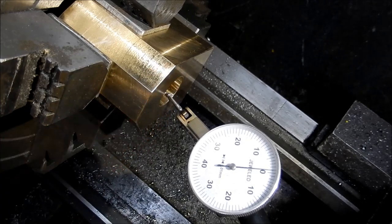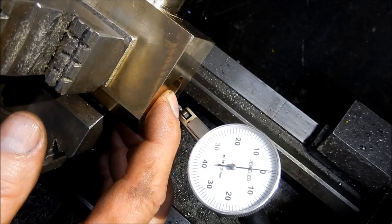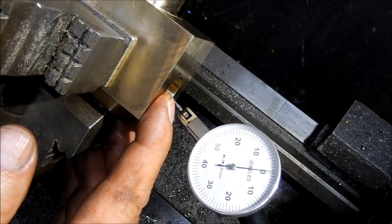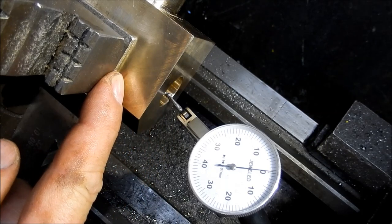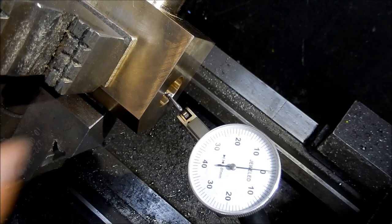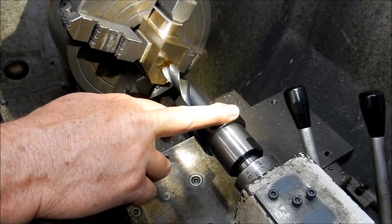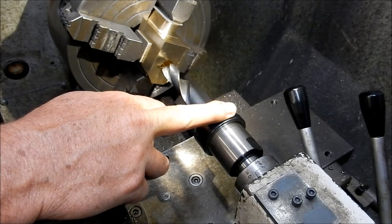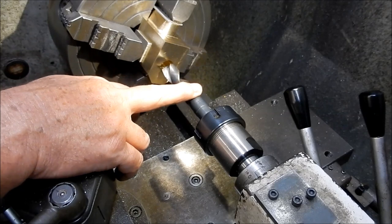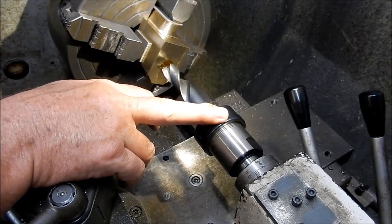I've quickly clocked this up in the four-jaw and we've got that pretty spot on. You can see the importance of doing that true bore off the X and Y coordinates on the milling machine to get that absolutely spot on — just a matter of clocking it up. Then we'll continue the drill through because we didn't finish that off in the mill last time, and then we'll bore it out to size with a little bit of clearance for that root diameter on the thread. I'm using the collet chuck and tailstock — the reason being I don't have any keyed chucks, they're keyless chucks, and if they do tend to grab on the way out as they exit the hole, they jam up very, very tight in those keyless chuck jaws. So that's why I've got the collet set in there.